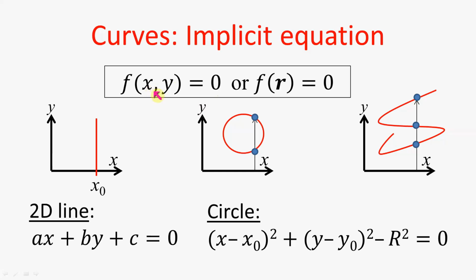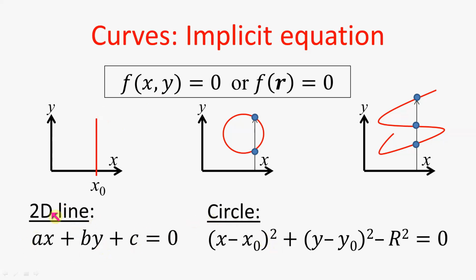Instead of working with Cartesian coordinates, we can replace them by position vectors of the identified point. So a curve in 2D can also be expressed as a scalar equation where the variable is the position vector of points. This implicit equation can handle all the problematic cases discussed so far.